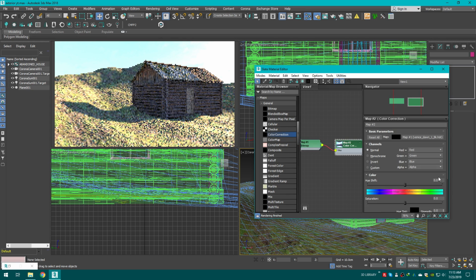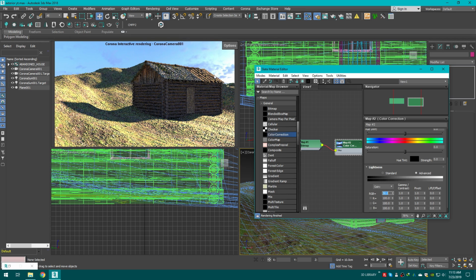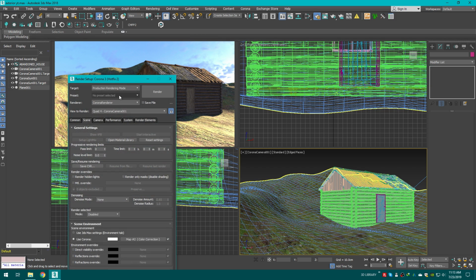Okay, but this one needs a lower value, something like 80. Okay, let's try 50 a bit. Okay, so I think 50 is great. Okay, that's all for the HDRI.